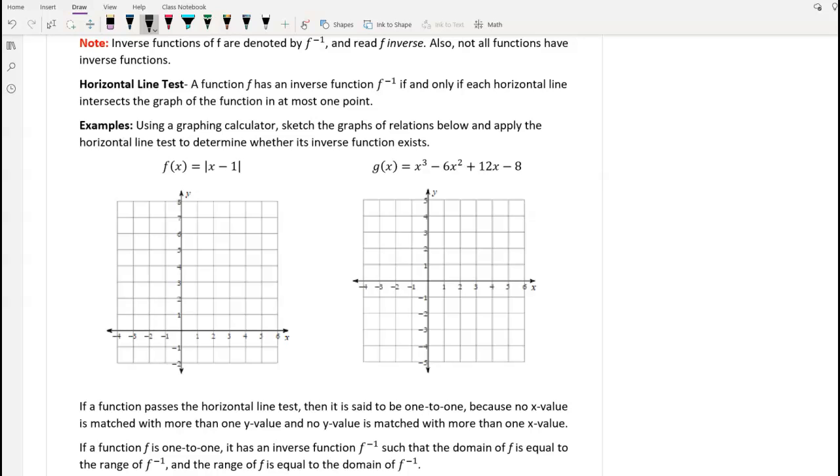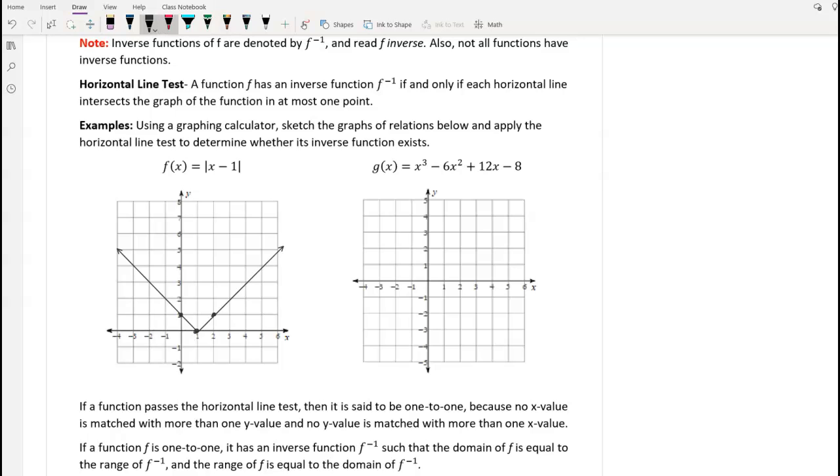We have the absolute value of x minus 1. So using my knowledge of transformations, this one's pretty easy. I probably don't need a graphing calculator for this one. I know that it's an absolute value function, so it's going to be V-shaped, and I know I'm going to the right one, and that's going to be my vertex. All right, so now I'm going to graph. Oops, I went to the left one. My bad. And I'm going to graph the absolute value function. All right, so here's my absolute value function.